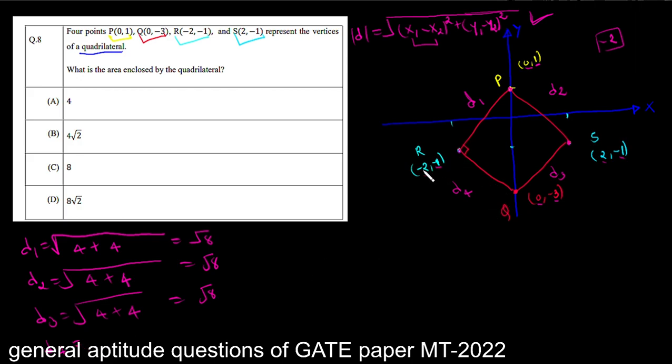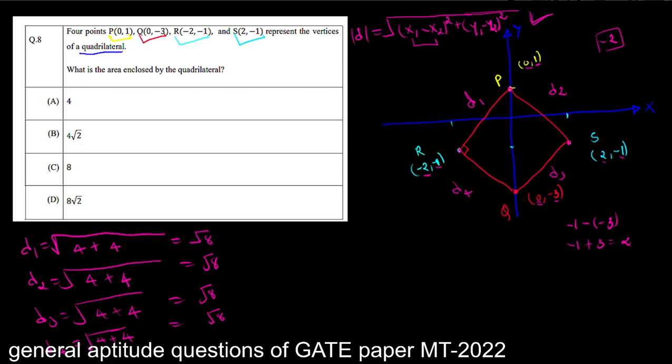And the last distance is d4. Simply again we have to subtract the x coordinate here from here. So we can say again we are getting 4 plus negative 1. Now here negative 1, minus negative 3 for this y coordinate. So we can say negative 1 plus 3. Again it will turn out to be 2, and 2 squared will be again 4. So again this dimension is also square root of 8.